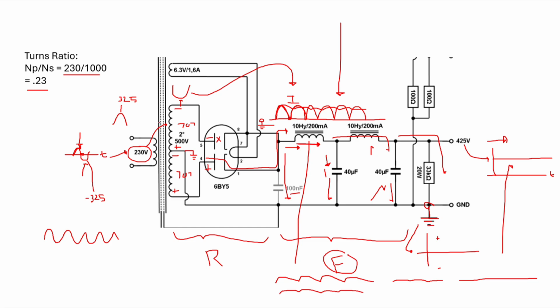I don't know what to say about this peak voltage of 707. I'd have to actually run the numbers, because you might think right here, and I'm just thinking out loud now, that you're going to get a DC voltage of 707. Well, that's never the case, because these inductors are going to drop some voltage on them. They're going to reduce the voltage right here a little bit. So it's going to lower that 707.